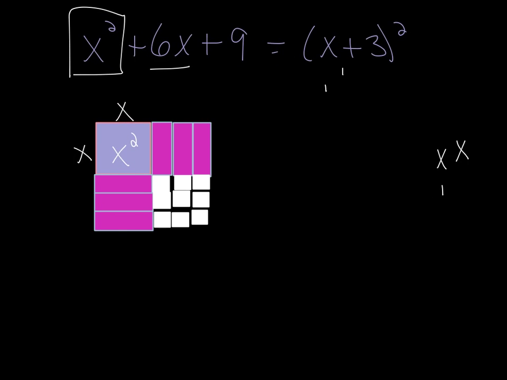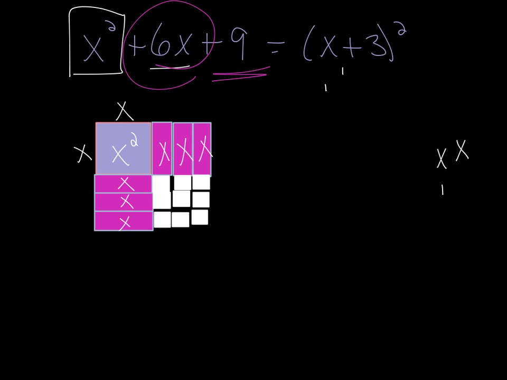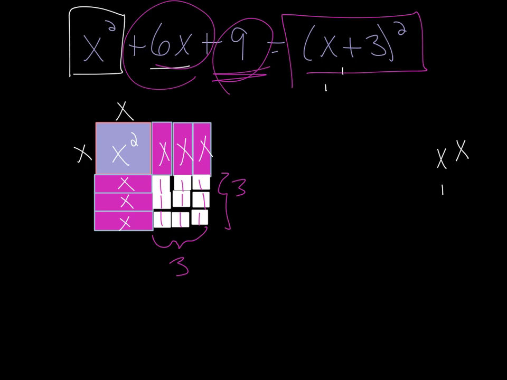Alright. So if you look at what we actually did here, we have one piece that's x squared, then the area of all the pink pieces is x, and so we end up with 6 of those. 6x was our middle term. The last term is 9, and if we have an empty box here that is 3 by 3, altogether that would be 9 squares, and each one of these areas is 1 without the x, so we get the constant 9. And our factor for this, as you know, is x plus 3 squared.